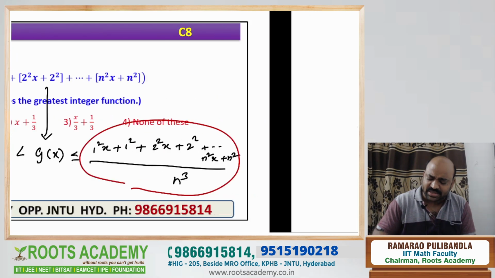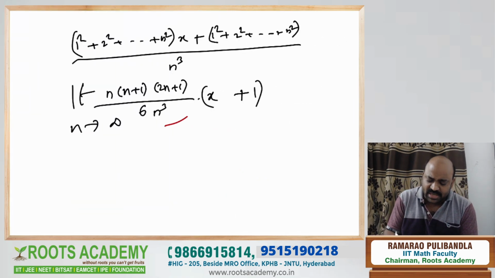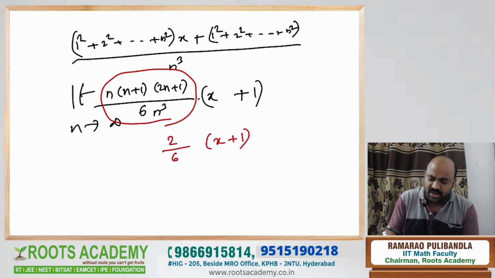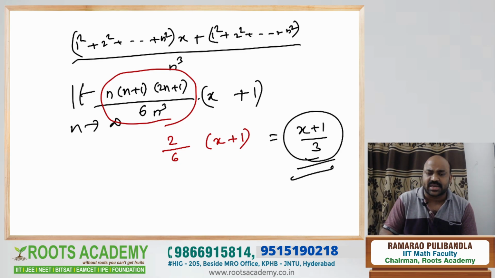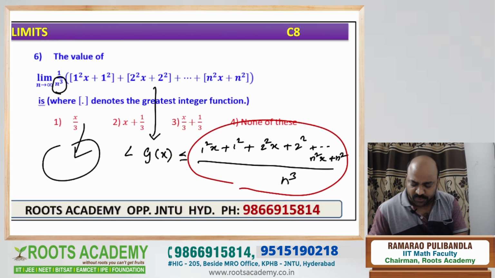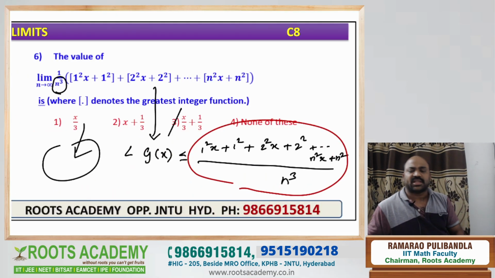So my answer is, can you look at this fellow, dear student? What is the highest coefficient? It's 2 by 6 into x plus 1. When I cut this, my answer is x plus 1 by 3. Do you have this answer in the options? Can you look at that beautiful question? They gave options indirectly like this. How many of you are able to follow me? What a beautiful, tough, conceptually connected question, dear student. Do you know these are the questions they are asking in Advanced and Mains and in many EAMCET exams. Don't miss this great opportunity of learning tough questions with concepts.